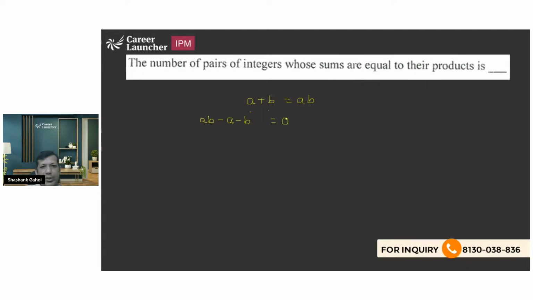इनको एक साइड लिया है. Now a is common. I got b minus 1. माइनस 1 कॉमन, अब यहाँ पे b माइनस 1 है तो यहाँ पे भी b माइनस 1 तो होगा. अब यहाँ पे एक प्रॉब्लम फंस रही है, that minus 1 into minus 1 is plus 1. प्लस 1 अपने पास है नहीं.